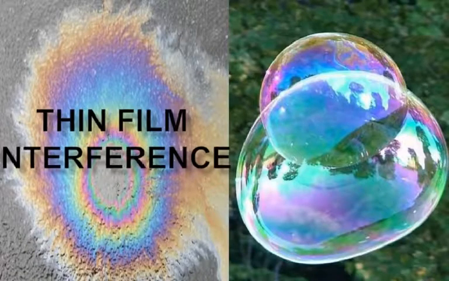Here's an interesting phenomenon. It's called thin film interference, and it occurs when light waves reflecting off the top and the bottom surfaces of a thin film interfere with one another. So the light that is coming and reflecting and the light that is refracted and then reflected meet each other in the air, and they have this effect where you see a rainbow. This type of interference is the reason why thin films such as oil or soap bubbles form colorful patterns.